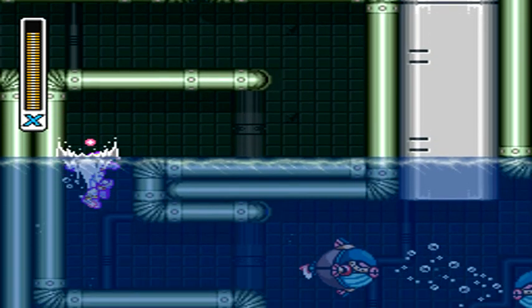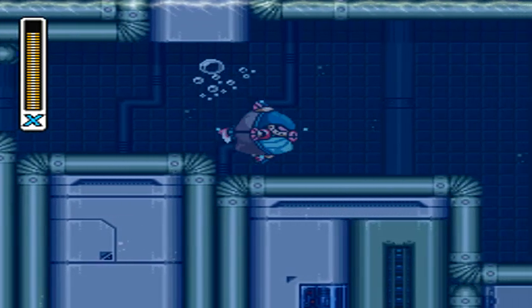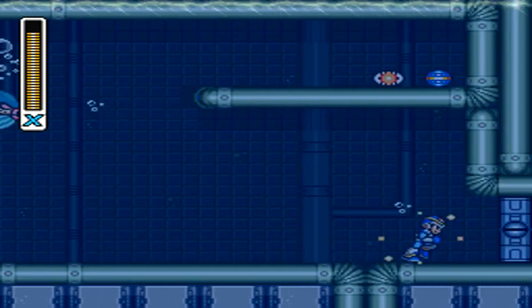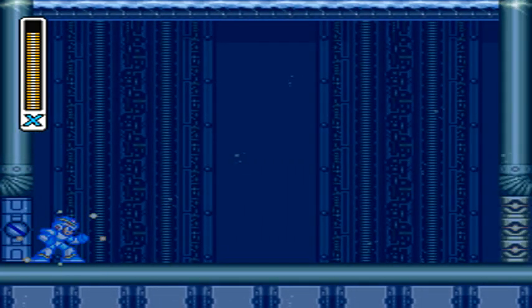The next area is filled with water, so be careful when moving through that you're able to take out these fish robots, and if you get sucked into them, just keep firing so that you can avoid taking any damage. You grab some extra item or health at the top, and then enter the door for a rematch against Launch Octopus.